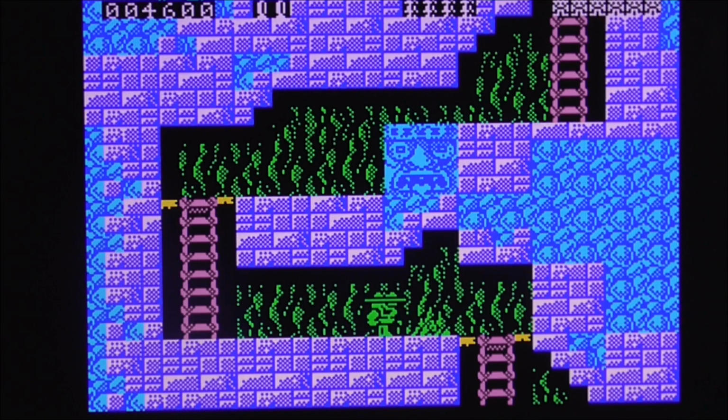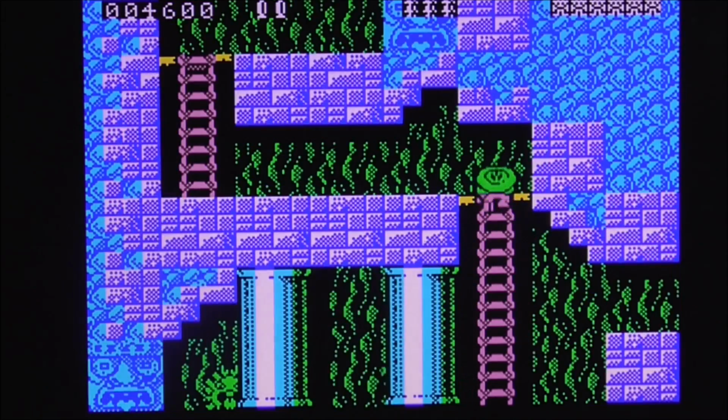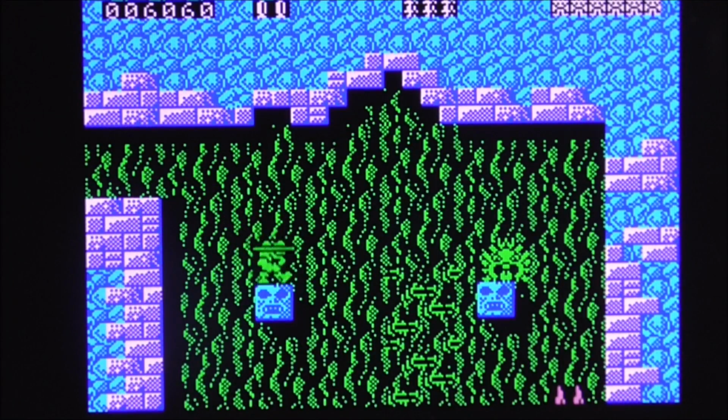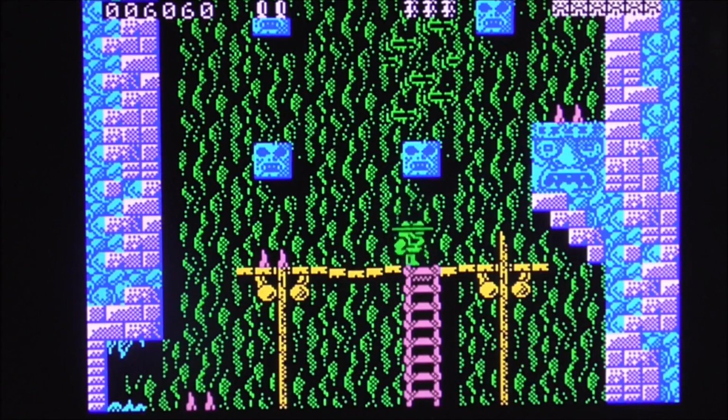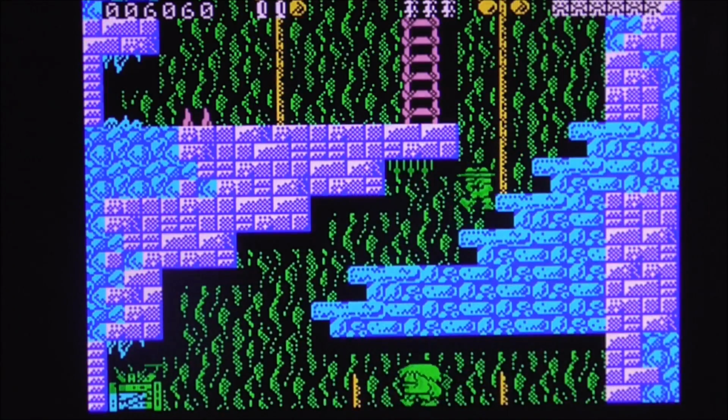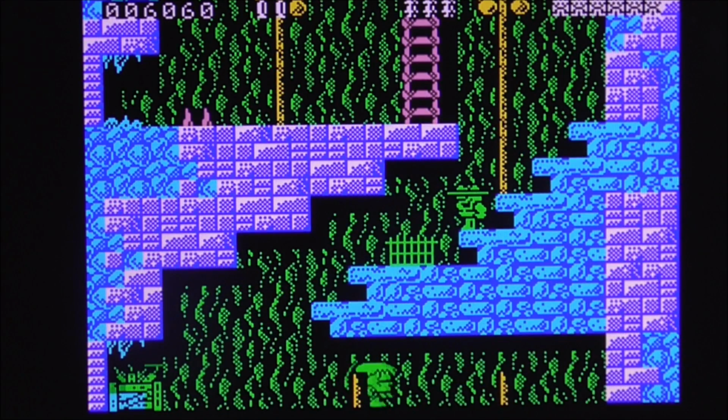Good sound effects there. Lay a stick of bloody dynamite, you swine. I was pressing L, that's why. Right, okay. Come on. I'm not interested in that idol over there. Probably should be, but I'm not. Oh, I missed that one and all. Right, so that's how you get past those arrows.